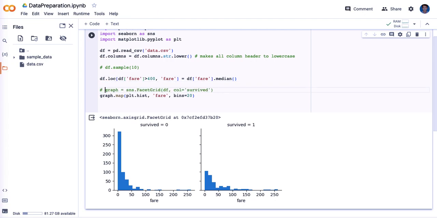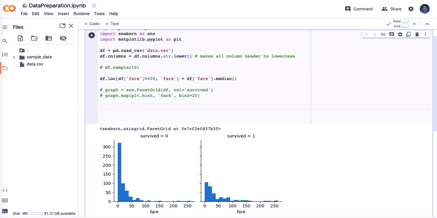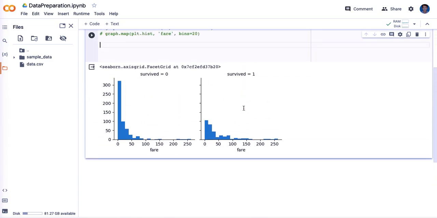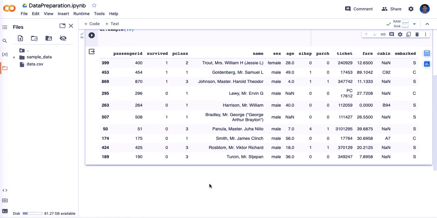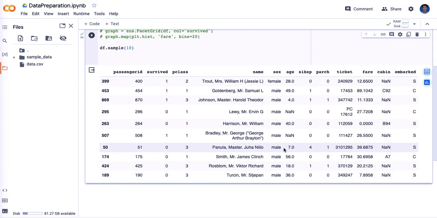So we will try to find another outlier. For example, if we look at our dataset again, we will see a sample dataset here. So where could our next outlier value be? After careful observation, I think we could have some outlier values in the age column. So yes, we have to check. So how could we check?